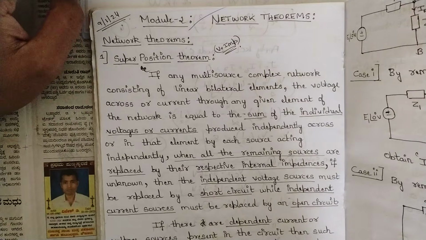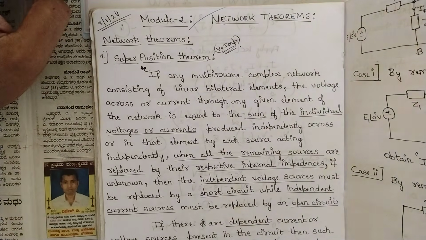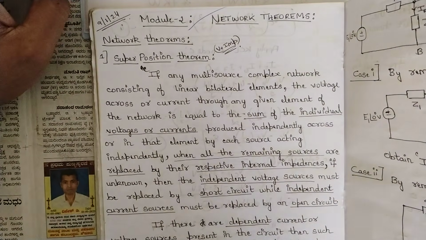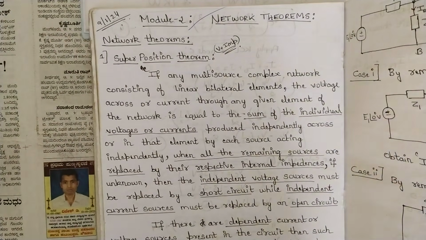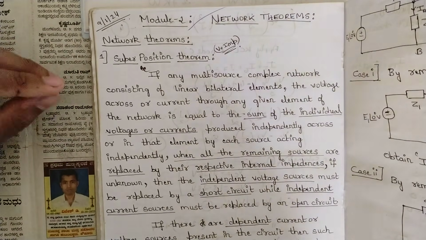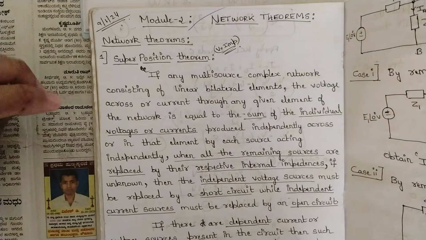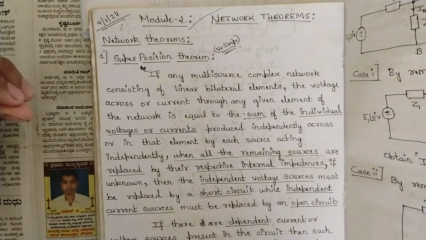We are going to start with the second module. As you know, we have already covered module 1, all the concepts related to module 1. In module 1 we studied some of the basic concepts, that is, the basics of network analysis. All the basic things: resistors in series and parallel, how to convert voltage into current sources and vice versa, and how complex networks can be reduced to simple networks by using some of the network analysis concepts. All of them we have discussed in brief.